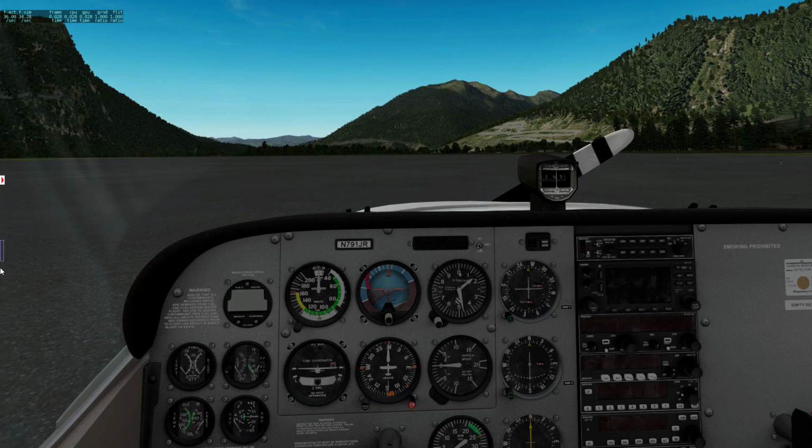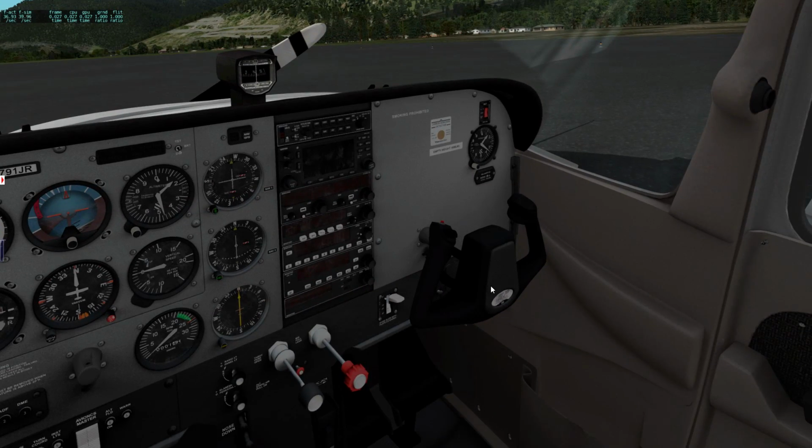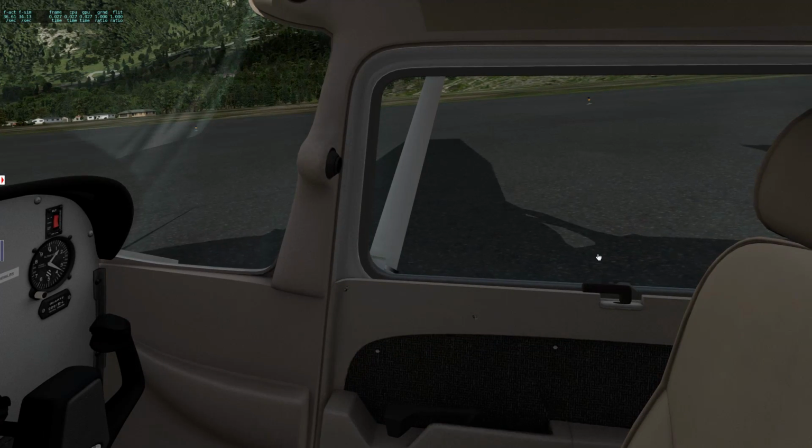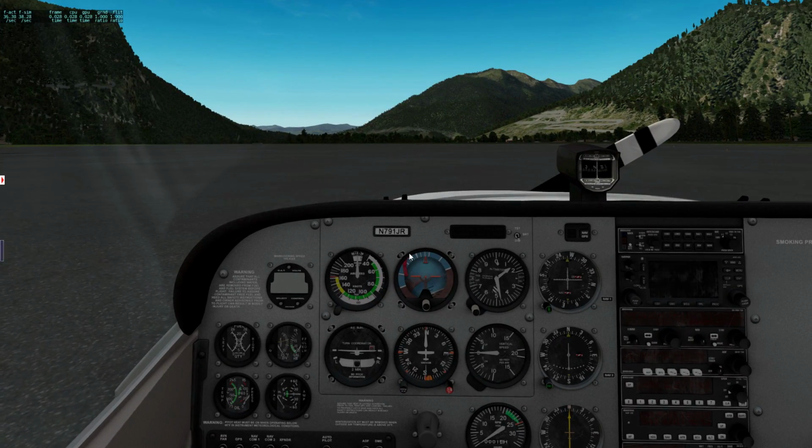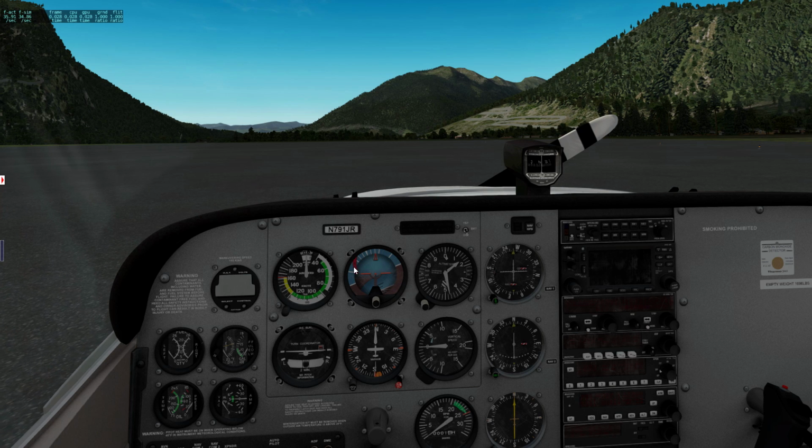All right, captains. So we are now back in the sim, and I have enabled the frame rate window here. You can see I'm now getting 35, 36 frames, and about 27% on CPU and GPU utilization, which is normal. As long as these numbers are below 40, you should be fine. Now, as I said, I'm using the Airfoils Lab Cessna. It's a heavy aircraft on performance, so this is going to be our test aircraft today.